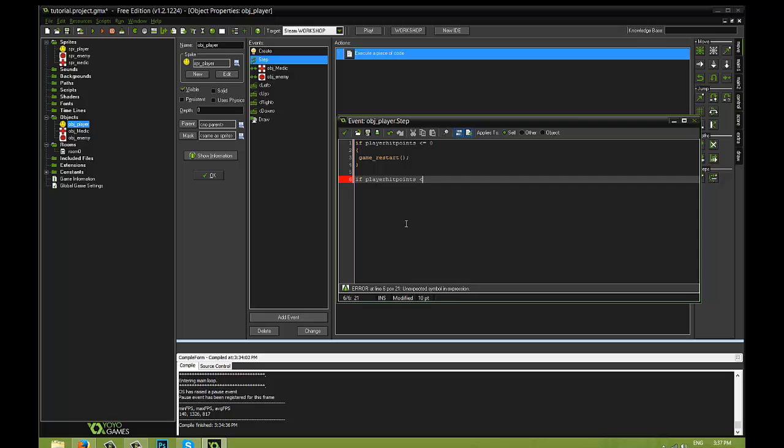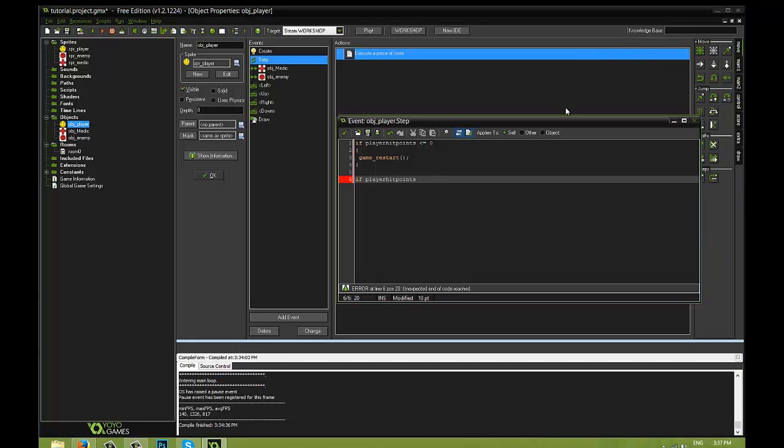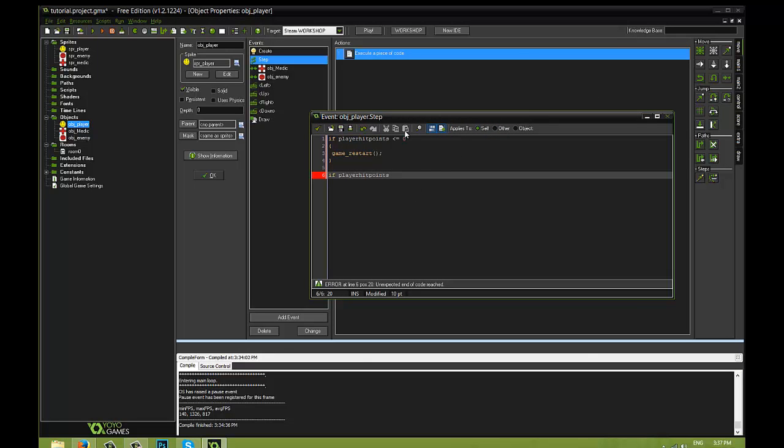Okay, there we go. It was on the French keyboard. So if player hit points is bigger than, hold on, no, oh gosh, stupid ads.